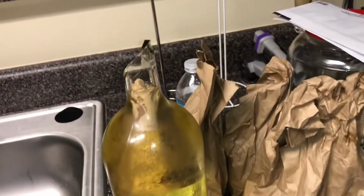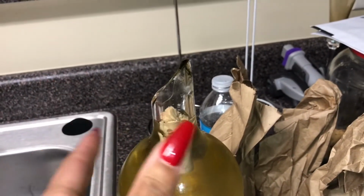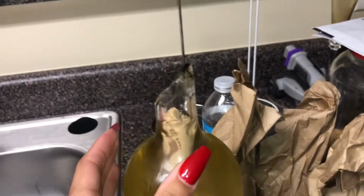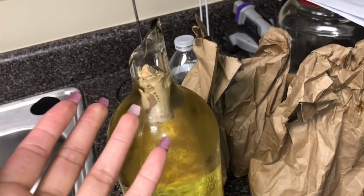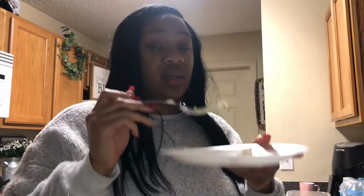So basically, when you don't know how to use a cork, well, I know how to use it. I actually learned, but I don't have one. So what I should have said was, well, you don't have a corkscrew. But we got it open though. It's still gonna be a Happy New Year. Y'all, I would not advise y'all to do this at home. This cheesecake is my second piece, by the way.